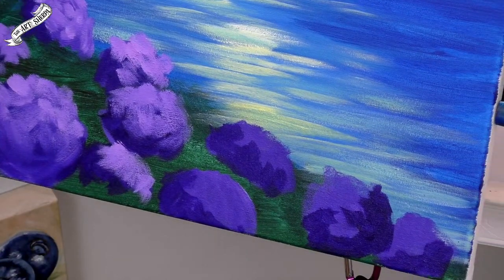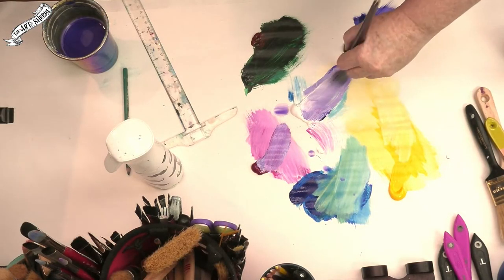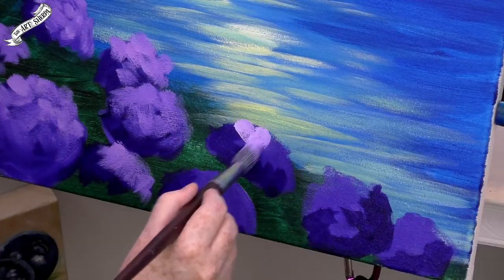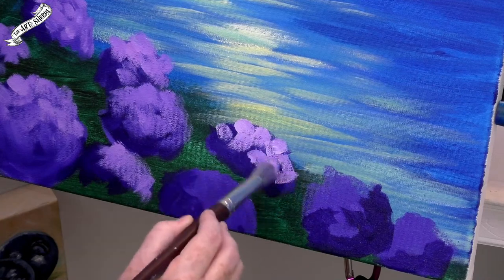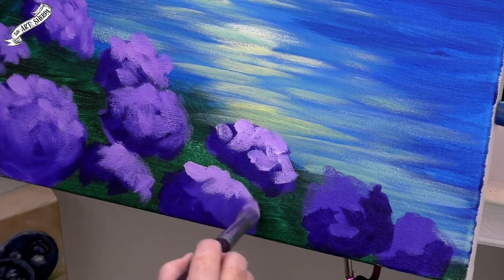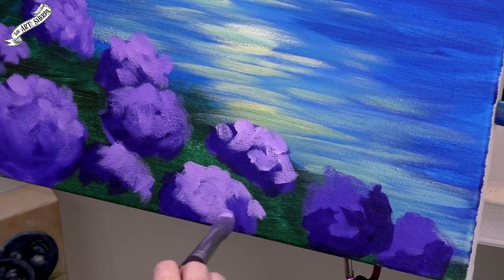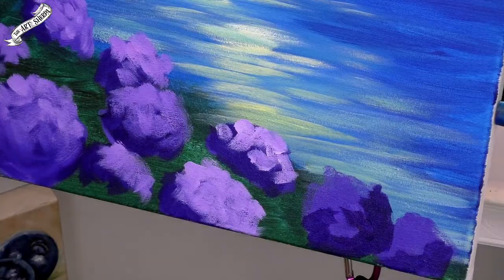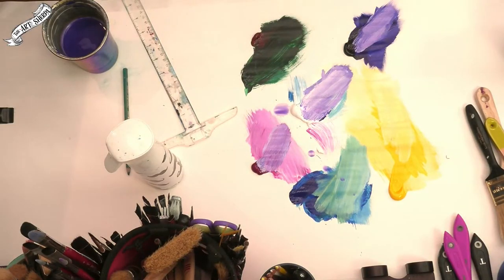Pretty interesting, isn't it? I like it. I'm going to get my brush a little bit wet, towel it off, and get back into my mix just because I want to have a nice flow. So when I make these little marks, the paint is pretty for me. What I've got to watch out for in my studio is the paint drying out because I'm on paper. If you were on paper at home or on a plate, you would be watching out for your paint drying out. There we go. We're getting through it. It goes super fast.